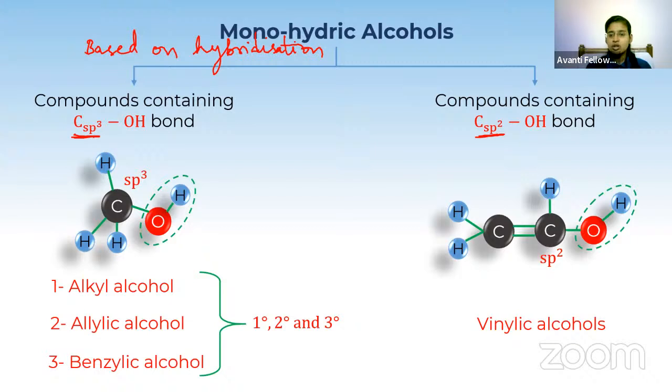You all know what is meant by vinyl, right? A carbon with a double bond that is directly attached to OH. If this OH is a halogen, then it is called a vinyl halide, which is what we discussed in the previous lesson. Now instead of the halogen, we have an OH group, so it is called vinylic alcohol. Clear? Any doubt? Shall we enter into the classification of the sp3 hybridized system in detail?